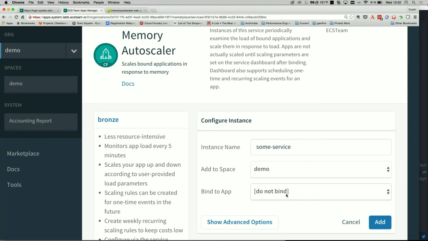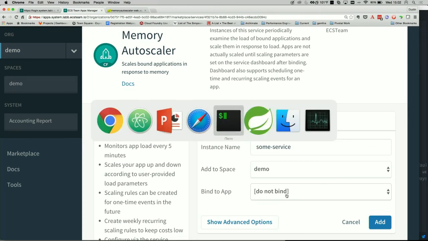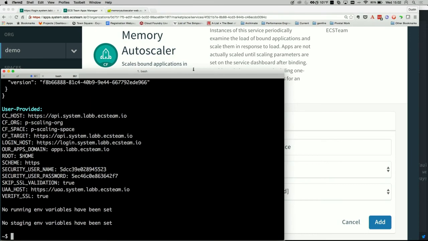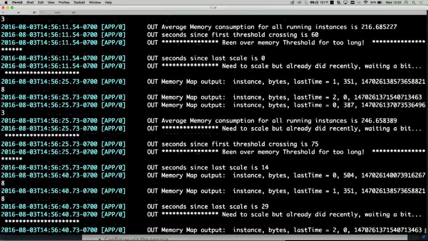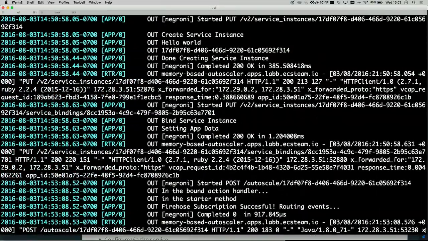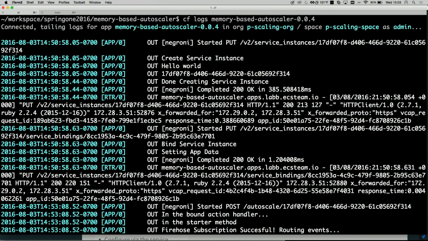Okay, but we didn't have it started. So it still bound the service, and then we went ahead and started the Firehose instance is what actually got started there. Yes. So inside the app broker, we created an instance, it's ready to subscribe to the Firehose. It's got all the information it needs to subscribe to the Firehose and look for particular events. We just hadn't told it to start listening yet. So when we went to that console with the fields, min, max instances, things like that, the very next step is to say, okay, go ahead and start listening for events. We've created the service instance, we've bound the service instance to the app, now we're listening for events on that particular app.